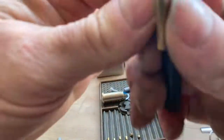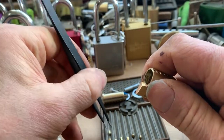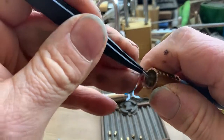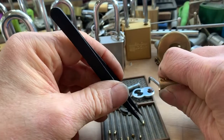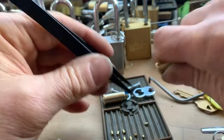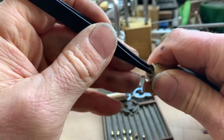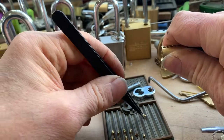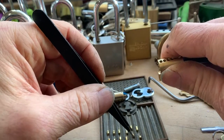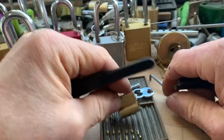Okay, so let's see what we got in here. It felt quite fun. So we got some lovely deep serrations in number 1, spool in number 2, deep serrations in number 3. I'll show you all of these in a sec. A shallow spool in that one, it's not quite as deep as the number 2. Other serrations and a long standard. I'm sure the springs are all standards anyway, so we'll dump those out.